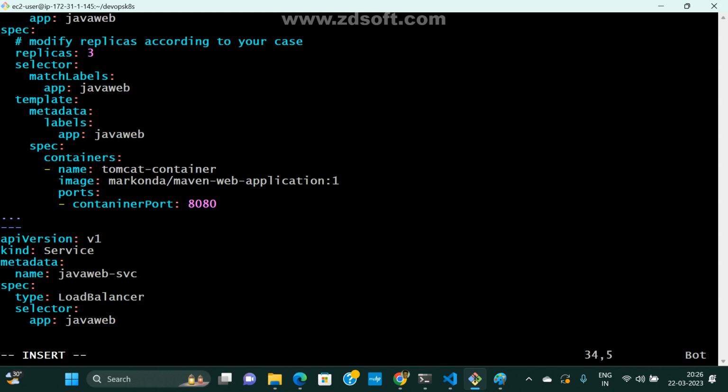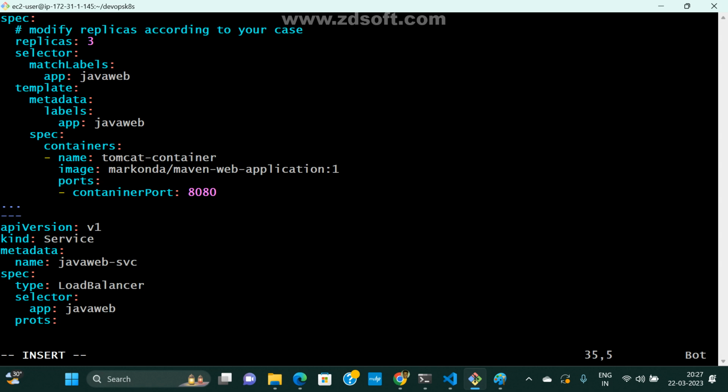Next tag. Port, and hyphen targetPort. Port 80.